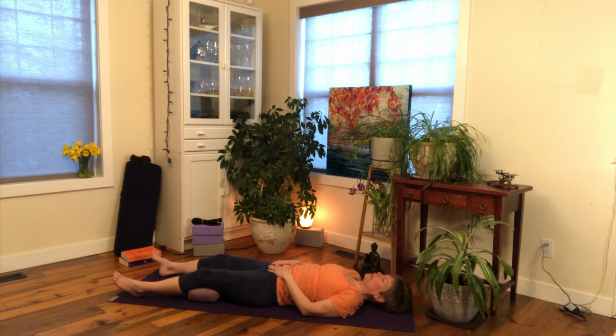Each inhalation an opportunity for expansion. Each exhalation an opportunity for softening, not only within the belly, throughout the whole body.